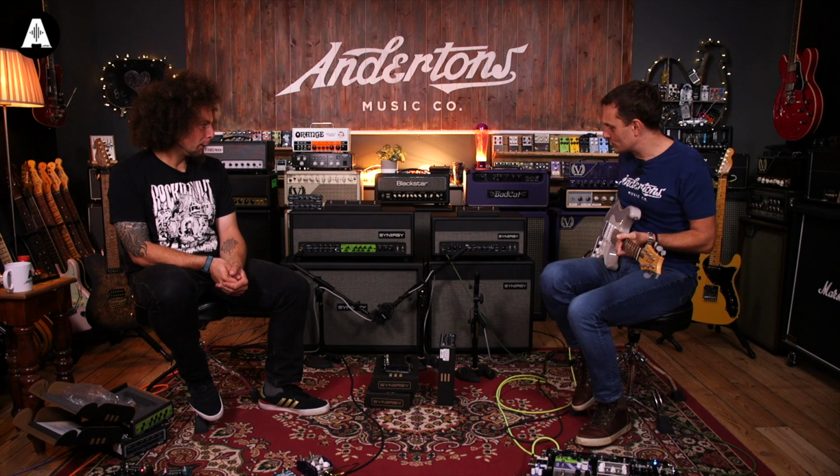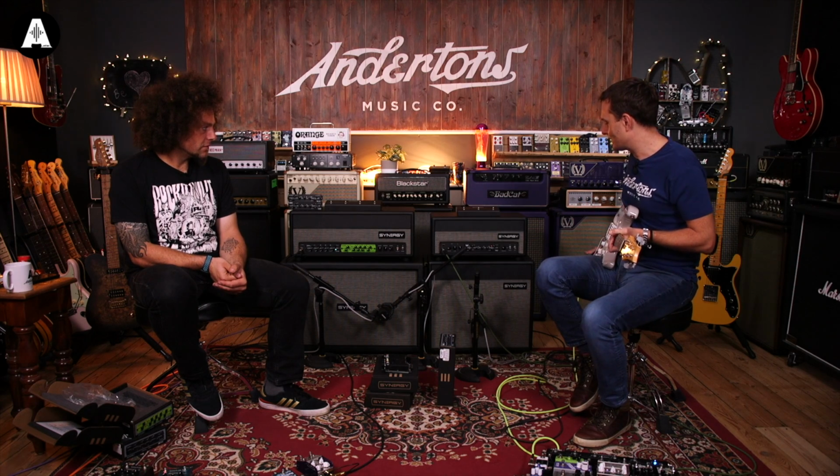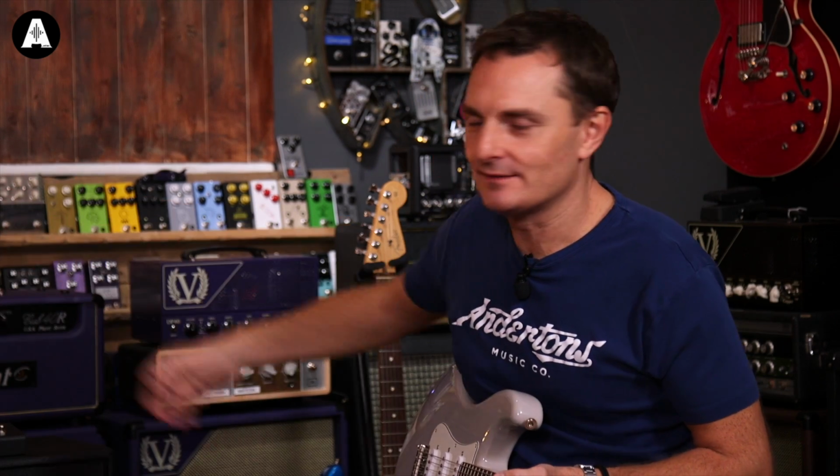Really classic rock band stuff, isn't it? Just the right amount of gain for a rhythm guitar kind of. Bryan Adams all day long. Yeah, it is. Love that. Even with one module, if you pick the right module you have a couple of pedals, that's just a proper little gigging amplifier. And any of these, plenty of volume.